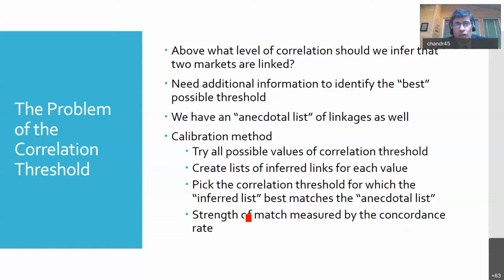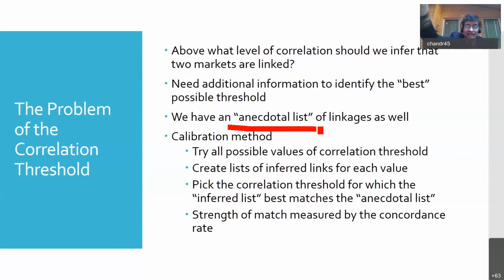So in order to do that, we need some additional information. And basically the method that we developed was we said, let's look at what's out there in terms of anecdotal information. So if you go to the drug intelligence agencies, to the various reports, for example, on the high intensity drug trafficking areas, that's a huge program in the United States today, you sometimes pick up an idea about, okay, it's going from, let's say, Dallas to Atlanta, Georgia. And the moment you see that kind of link, you write it down. And you create a collection of these linkages and you put them into an anecdotal list.